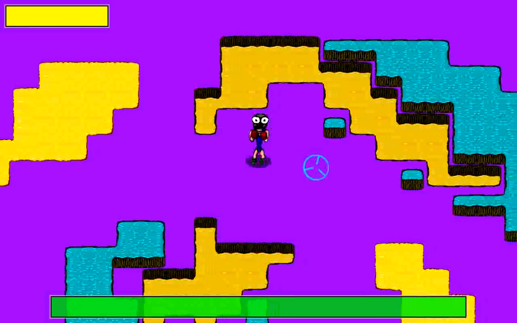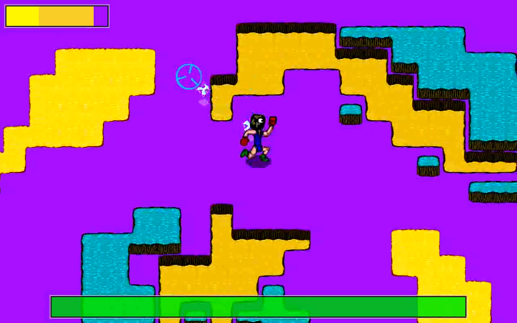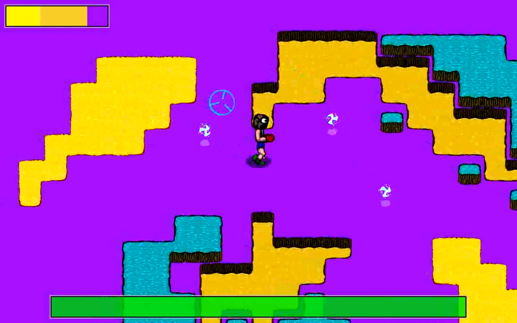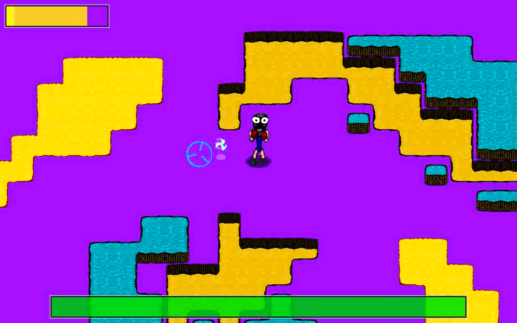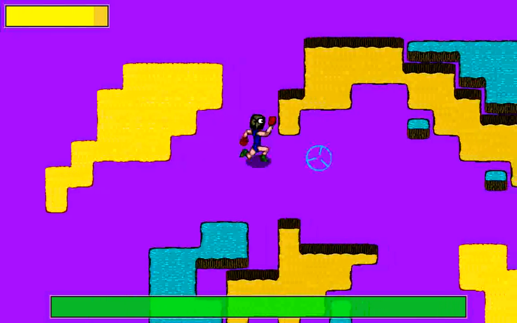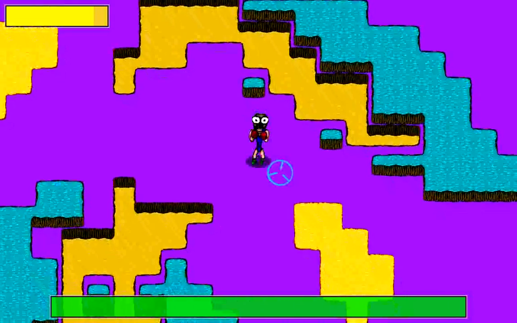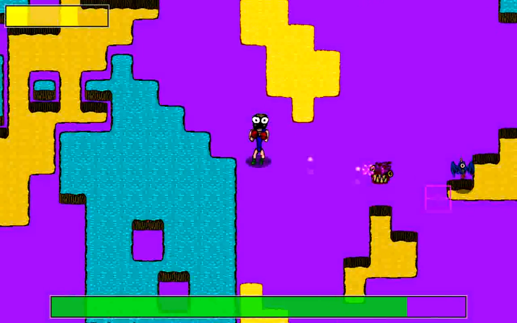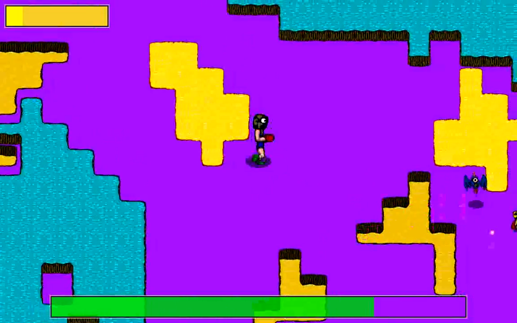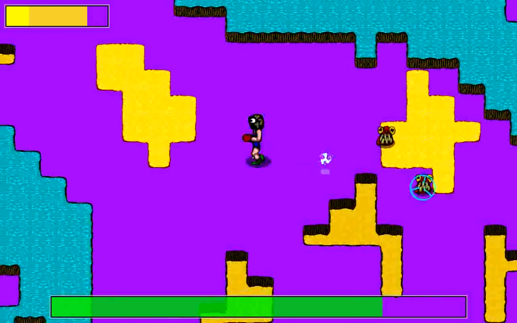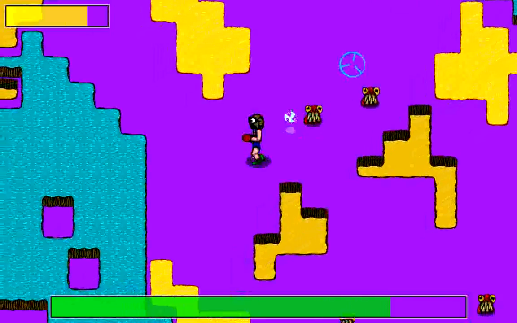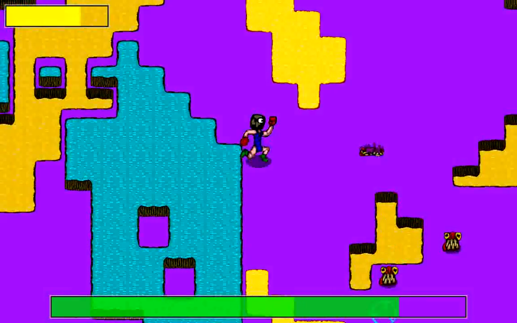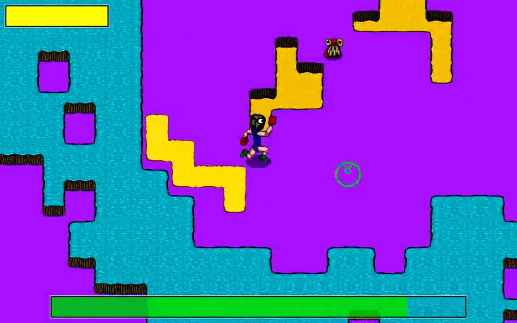People were complaining that the enemies were too difficult to kill, so I made a few changes. This is of course the backtrace again. The big change here is that you get your ammunition back if you walk into it, and this will now kill enemies in 1 hit, whereas before it took many hits. Also, even your most basic weapon is a lot more powerful than the backtrace used to be. That's all part of the balancing thing. Of course this is very early alpha, so we'll see how it goes.